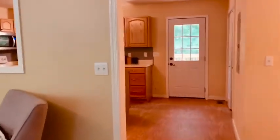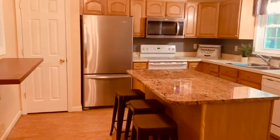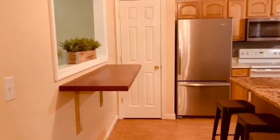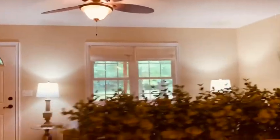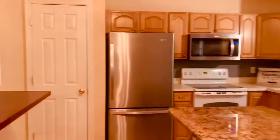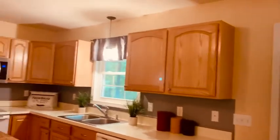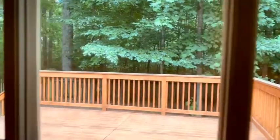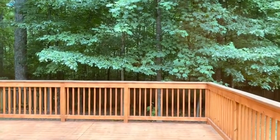Going into the kitchen, it's got a really big granite island which is great for entertaining, and there's another sitting area right here. The view from the kitchen is really nice — you can see and talk to everybody while you're in here cooking. It also has stainless steel fridge, microwave, updated light fixtures, and access to the back deck, which is huge. Here's all the land that's back there and we'll go out there in one second.